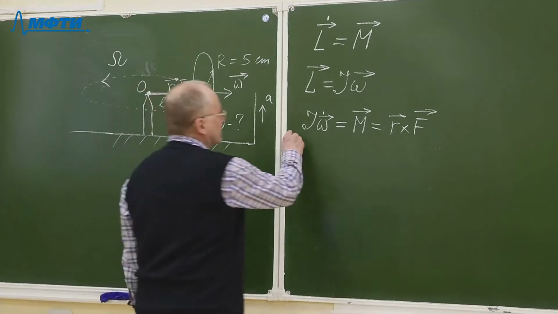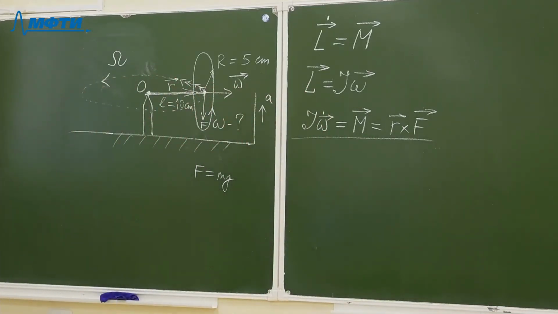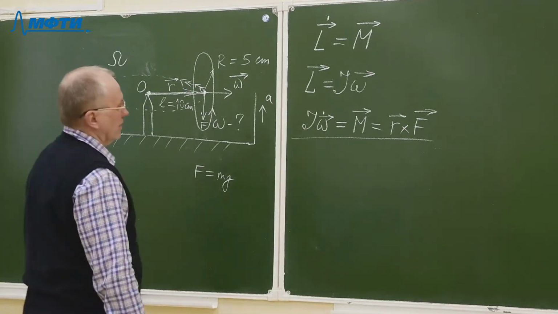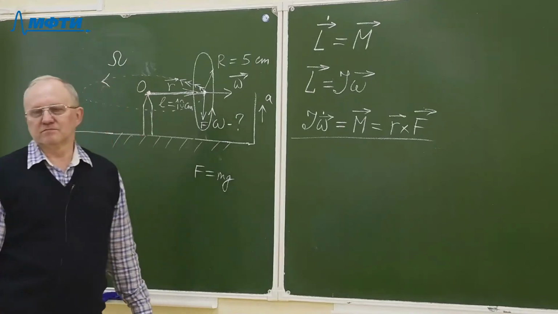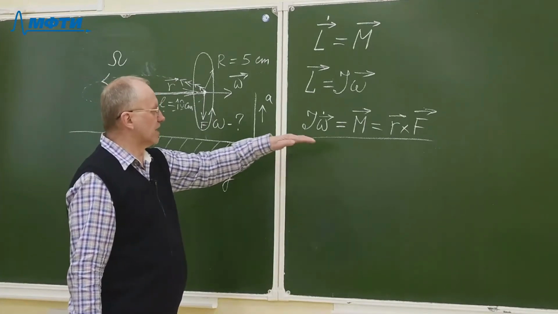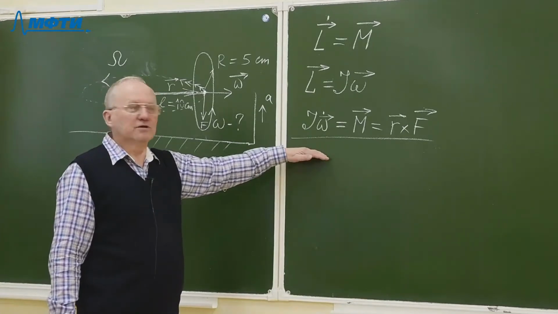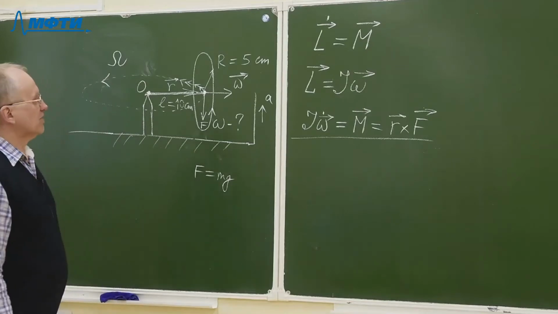Now we have to work with this mathematical formula. We have to simplify it somehow and make it suitable for calculations. Nothing more. That is the main physics law, which is written here. We have to use this law, but in order to use it, we have to somehow transform it and simplify it. What will be the simplification?